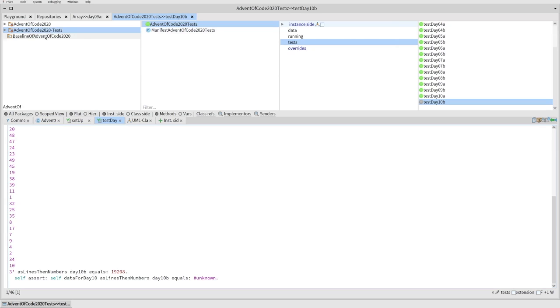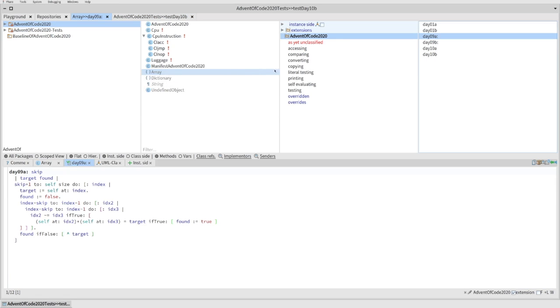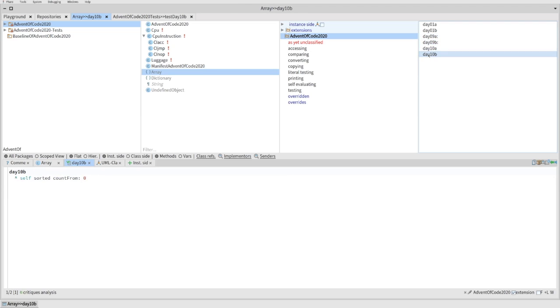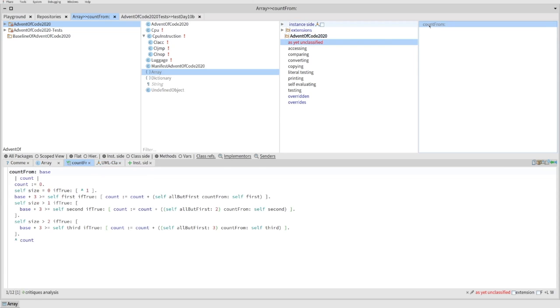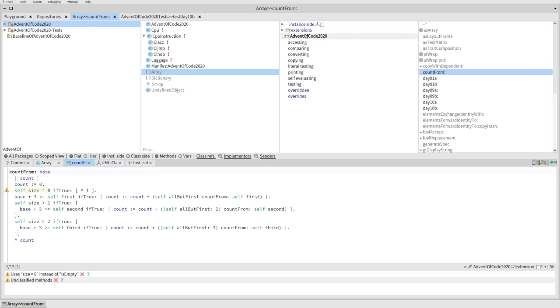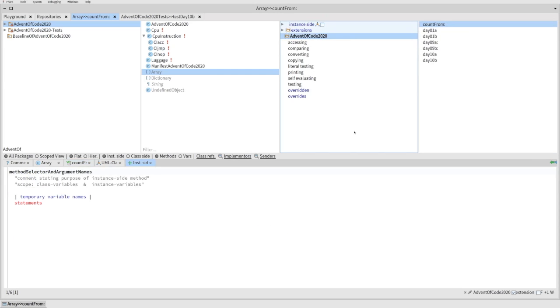So we probably can find a more efficient way to do this. Let's go and see if we can. Right now I'm making copies of the file, which is a pretty expensive way to do this. So let's see if we can come up with a better way. Sorry, day 10B. So we're using the count from, yes. Let's move count from to admin of code. Okay, and back to this. So count from.